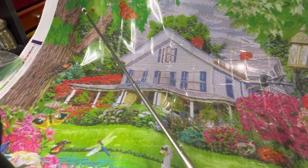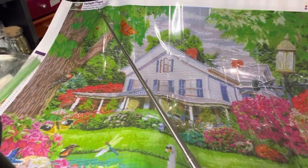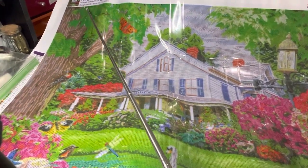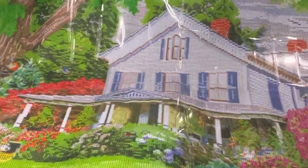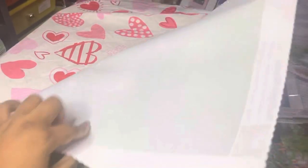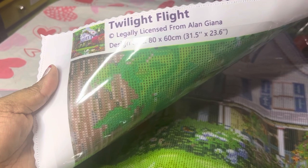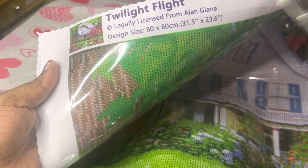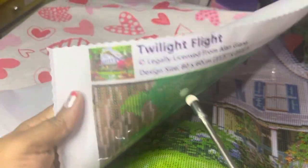But you have the name in this top corner. Let me pull it back. Top Flight. It says it's legally licensed artwork from Alan Giana. Let me zoom in, see if I can get you guys to see that. Pull it back. So, fold it up for you. Legally licensed from Alan Giana, and it's an 80 by 60 centimeter or a 31.5 by 23.6 inches.